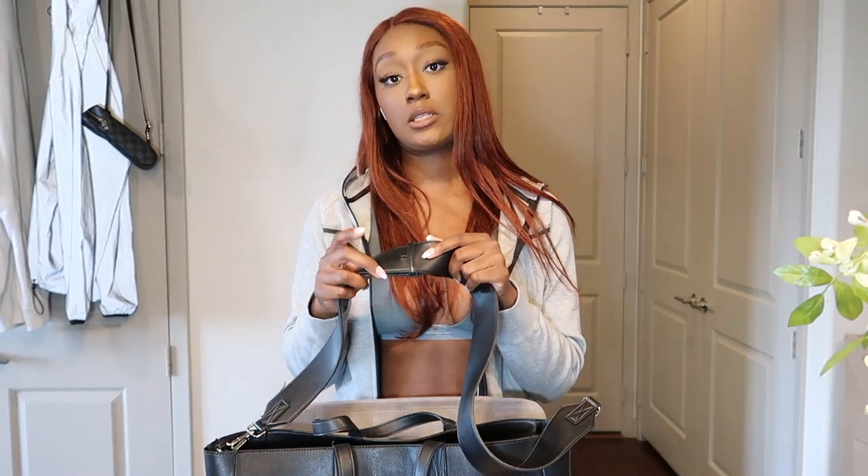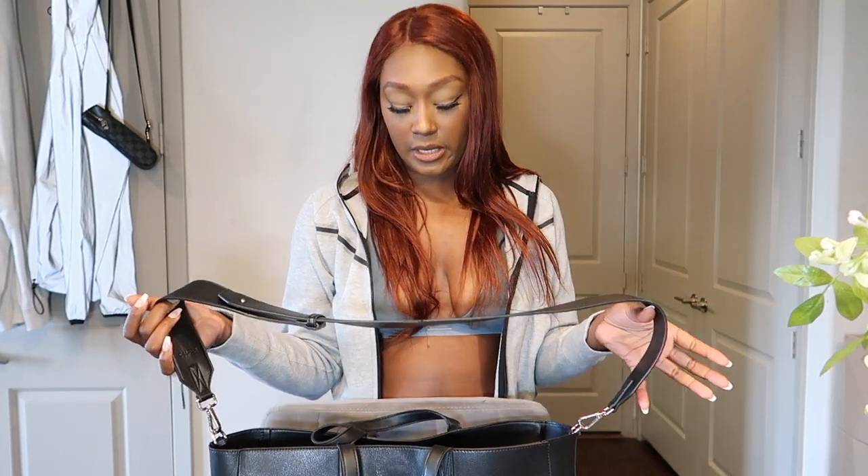Regarding the one-year warranty — for the price of this bag, I feel like it should have been two years. They do offer two-year warranties on some of their other bags, and I feel like two years would really help you discover the true condition of the bag, since not everybody uses it every day. It's been just over a year and this just happened, so I'd really be upset if they don't give me a new strap, given what I paid.